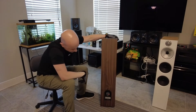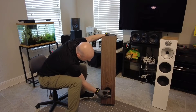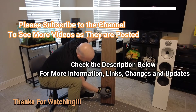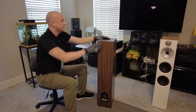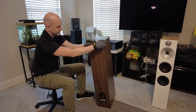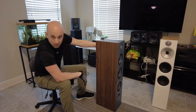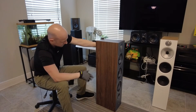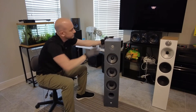The back of the speaker has only one set of binding posts. They feel pretty good — there's a plastic surround on the outside of them, and they feel strong and decent. The exterior looks like a typical vinyl finish. I don't think it's going to win any awards — it looks like a lot of speakers with a wood-type vinyl exterior.